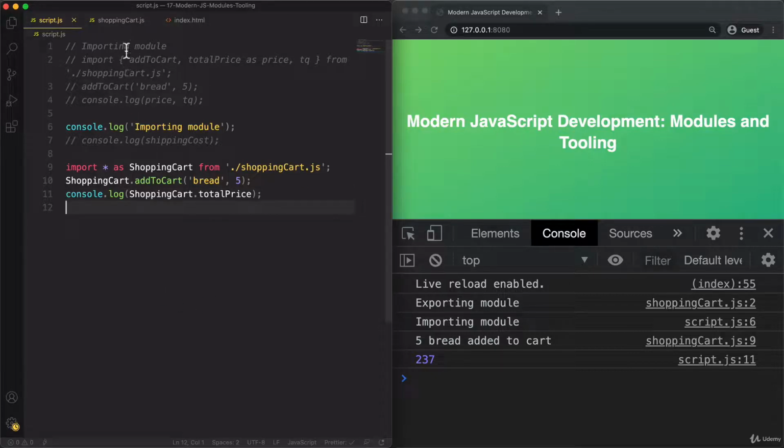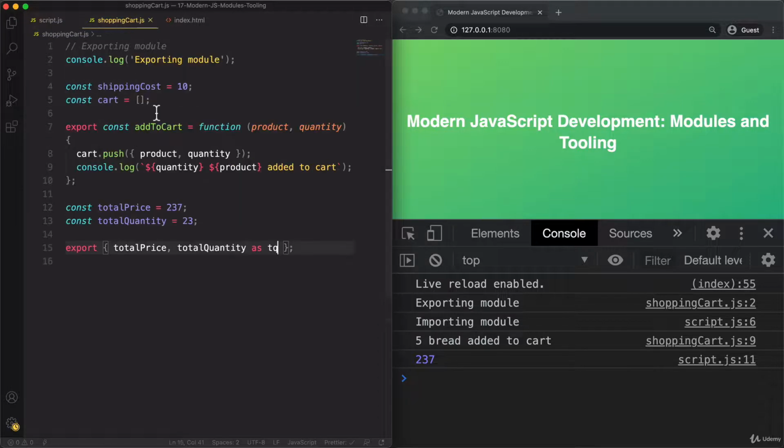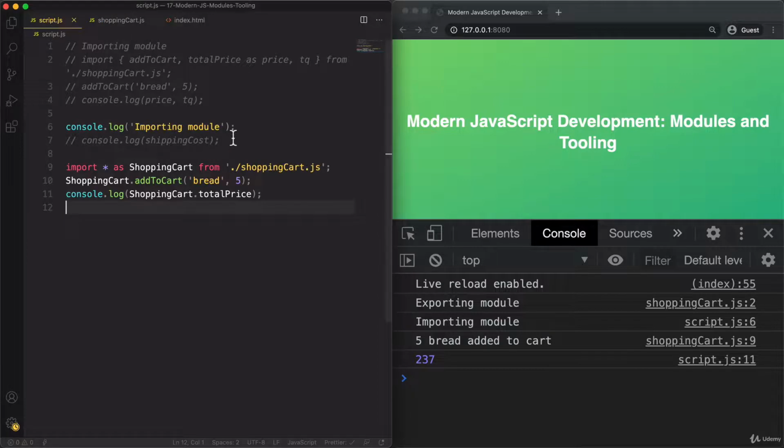We saw how we can export just one value, and also multiple values at once, and how we can change the name of the named exports and of the named imports. Then we learned how we can import everything at the same time, so all the named imports at once.